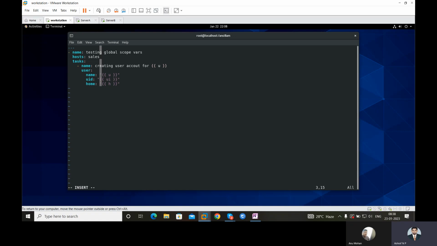But those variables are available in a special file, a variable file. So what you have to do is mention the variable file name here. For that you will use vars_files, and you have to give the file path here, absolute or relative. In our case, I'll give a relative path, users.yaml, because it's available in our present working directory. Vars file users.yaml. Clear? Let me try to execute it.